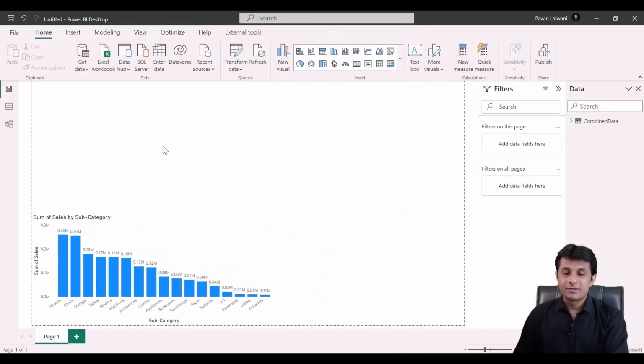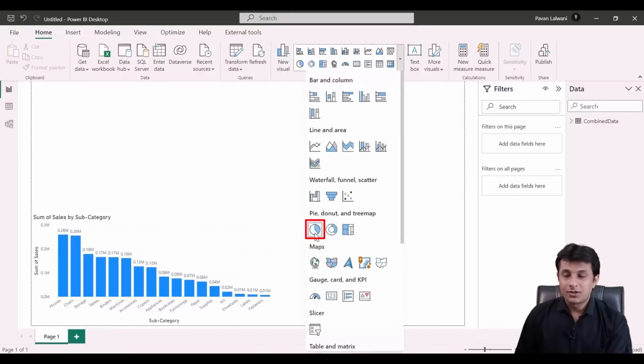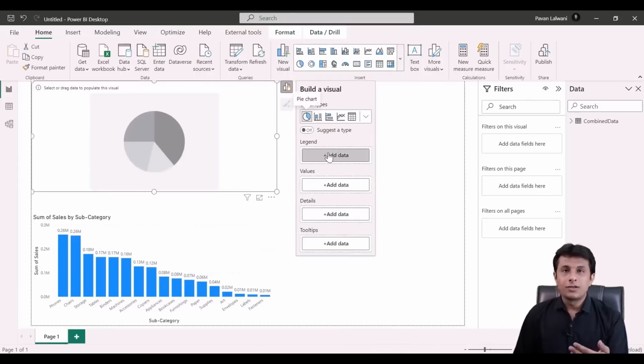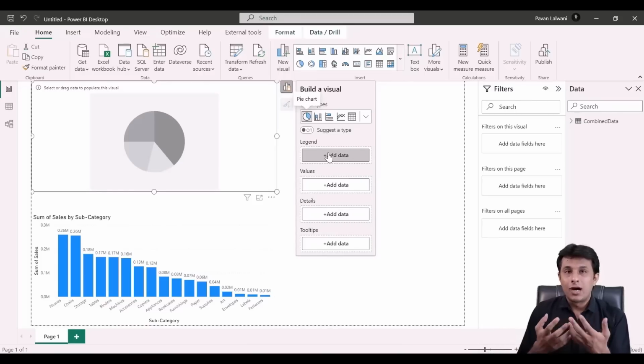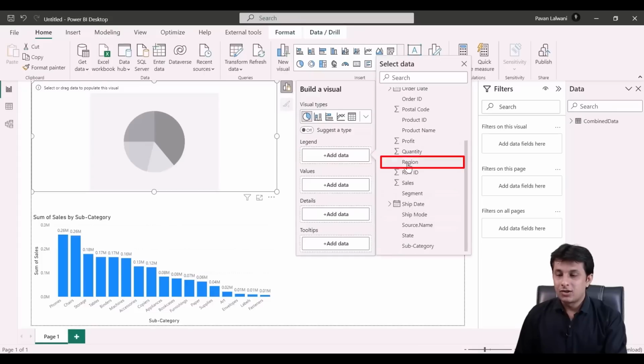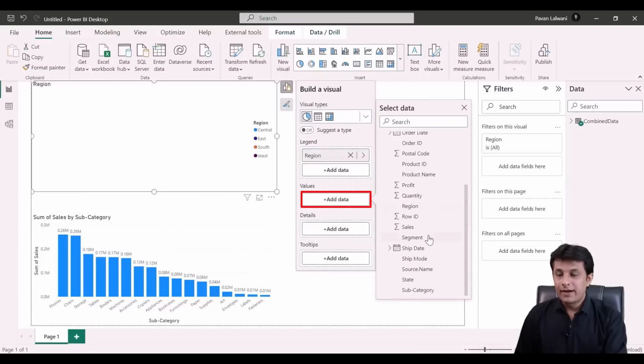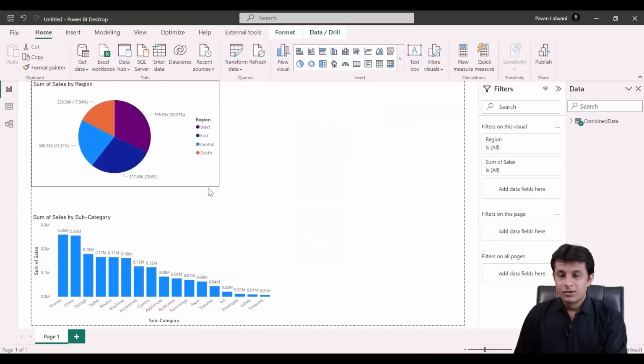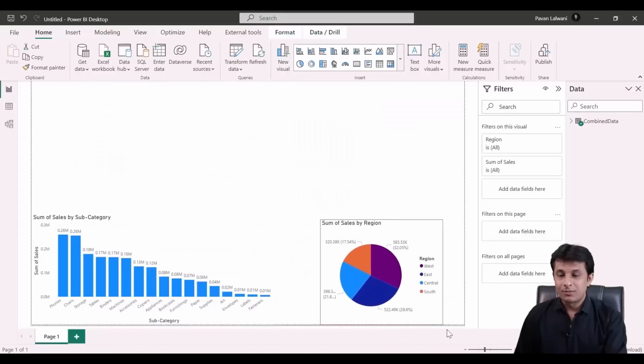Okay, the data labels. Moving on to the next visual I can prepare, I can think about a donut chart and a pie chart, which will show me the region sales. So to create a pie chart, let's say, I can select this option as a pie chart, which will talk about the region and sales. Since I know the columns, I can prepare it. But if you are preparing for your project, you should know the column names, you should know the requirement you have. So I can go to the legend part, I can select the option as region. In the value section, I can talk about sales. So this gave me a region sales, a simple pie chart.